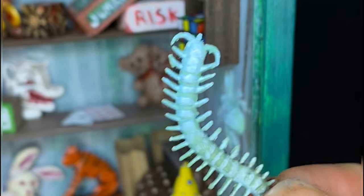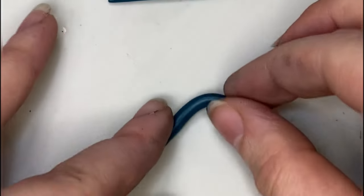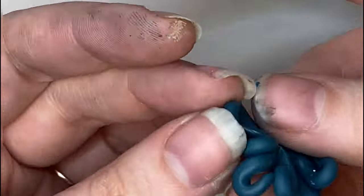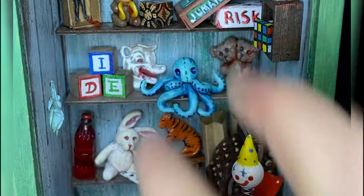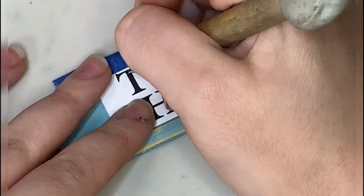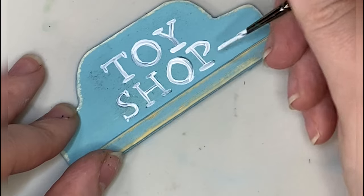I added some bugs to the wall and painted them the same color as the wall on purpose so it looks like the bugs are crawling under the wall — you know, like they do in horror movies, only usually the bugs are crawling under the skin. But who's to say the walls aren't made of skin? The toy shop could be alive and the walls are its flesh. We don't know what Mr. Sardot is experimenting on — maybe he experimented on the whole shop and everything inside is possessed including the shop itself.